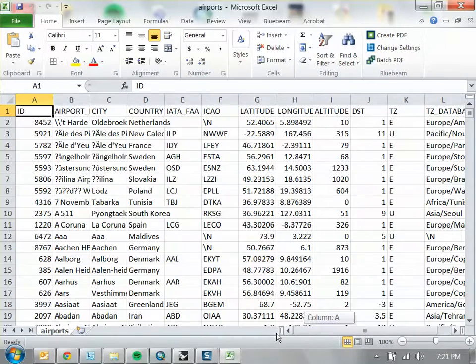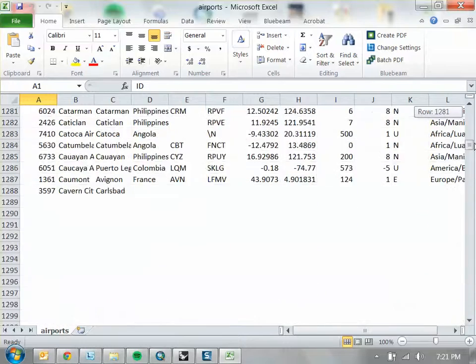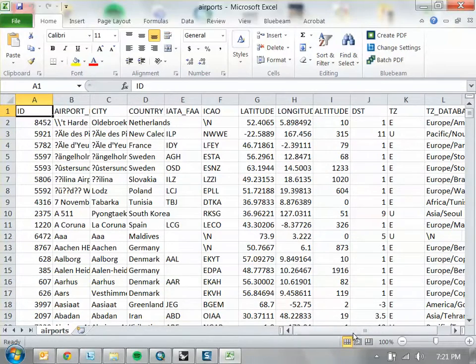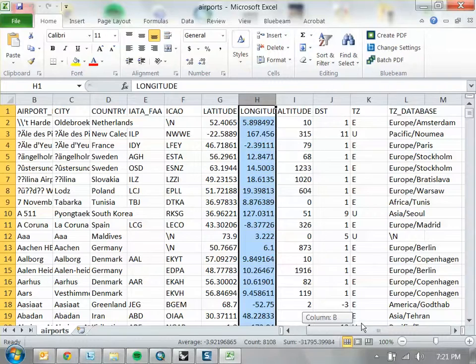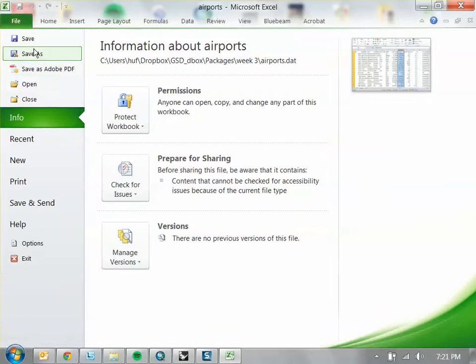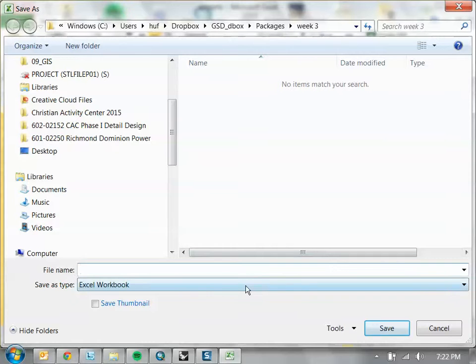What we basically have here is an Excel file of every single airport and actually every single major transit station in the world. So that actually includes train stations. The key thing we have here is this latitude and longitude data, and we can use this to actually map out the airports in the city. So this looks good to me right now. We're not going to do anything else to it other than just save as, and just save it as an Excel file. I'll call this airports.